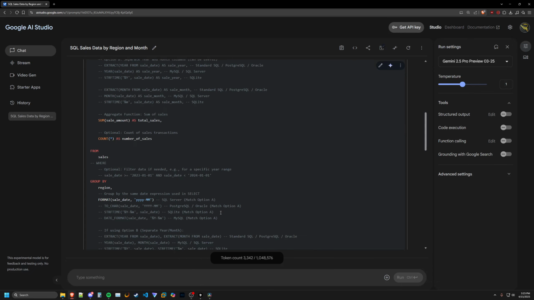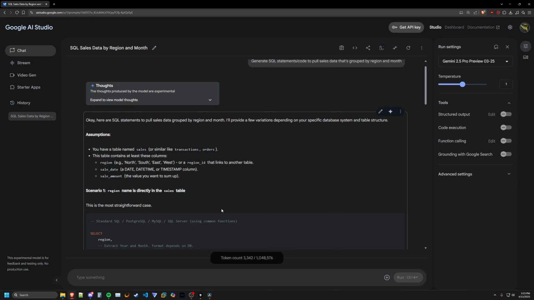Okay, so let's see what it generated. So scenario one, region name is direct. Okay, it gave me different scenarios depending on how it is. So I provide a few variations depending on the specific database and data structure. Yep. Okay, that's solid. You have a table named sales or similar, like transactions or orders. This table contains at least 3 columns: region, sale day, and sale amount.